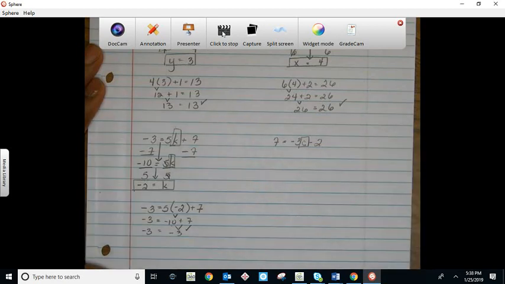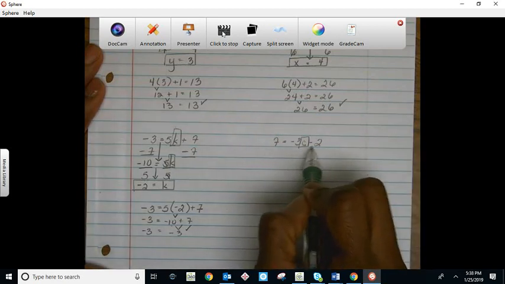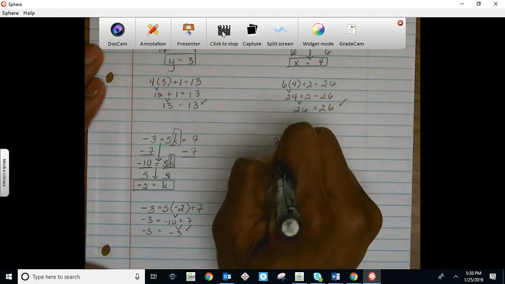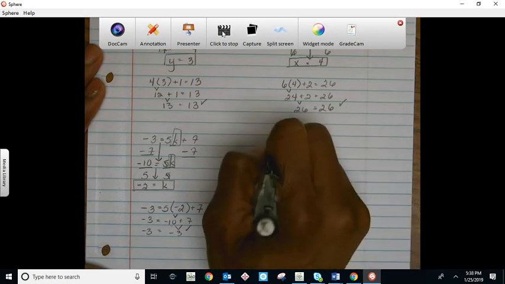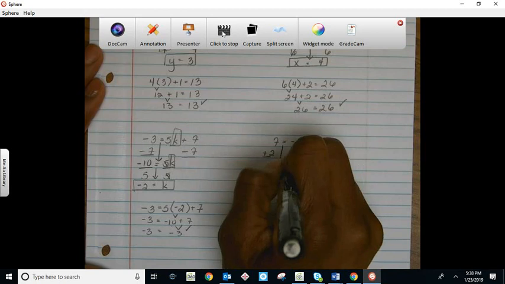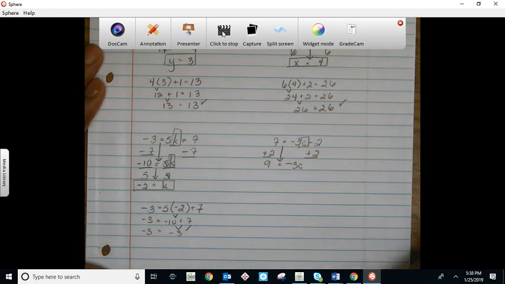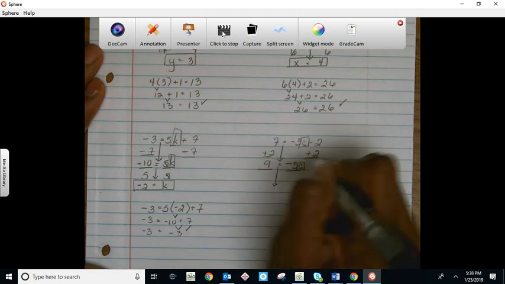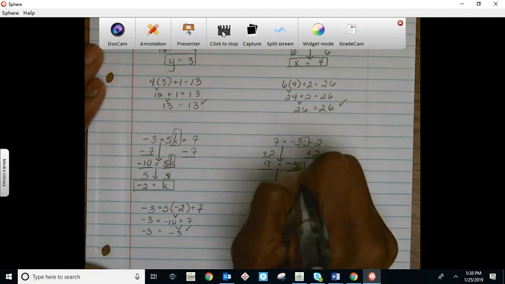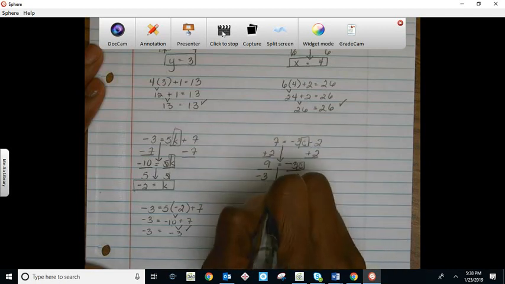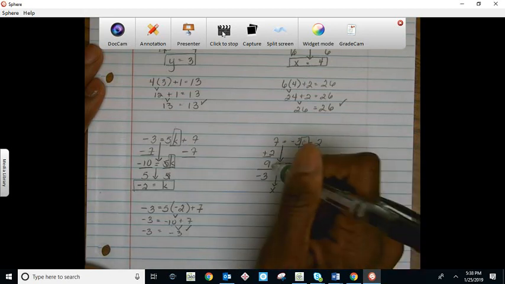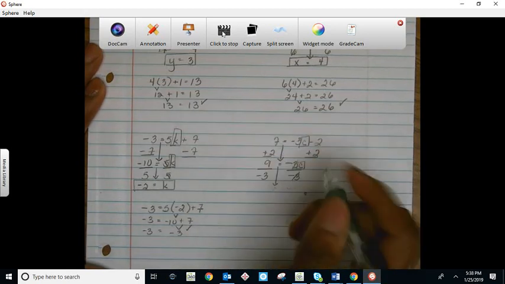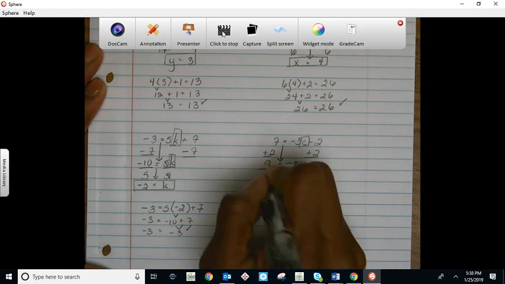I'm looking at add or subtract first. It says 7 equals a negative 3c minus 2. So I need to add or subtract first. Let me get rid of this. So we got negative 3c equals 9. There's my variable. I'm going to divide by negative 3. Remember, I'm dividing by whatever number is right there connected to it. Now, these cancel out. Positive 9 divided by negative 3 is a negative 3.